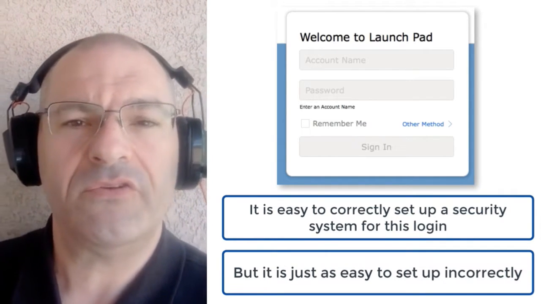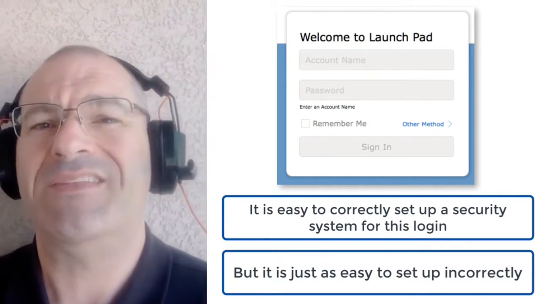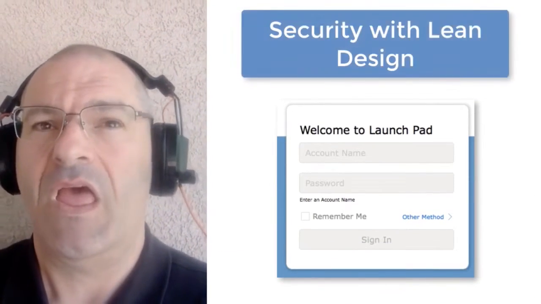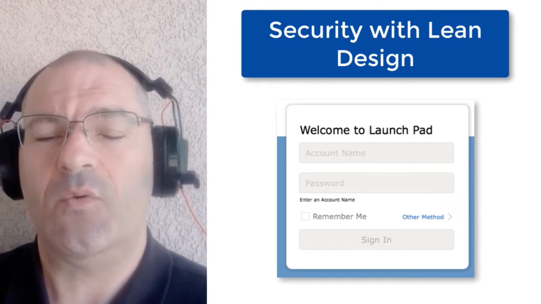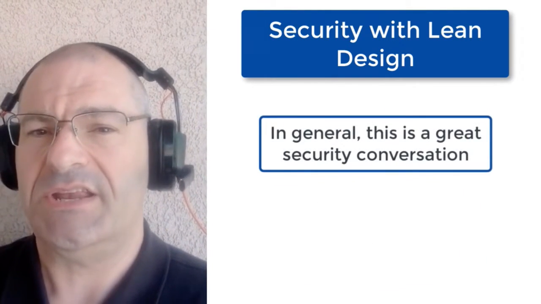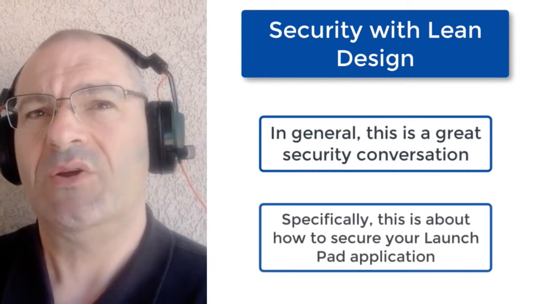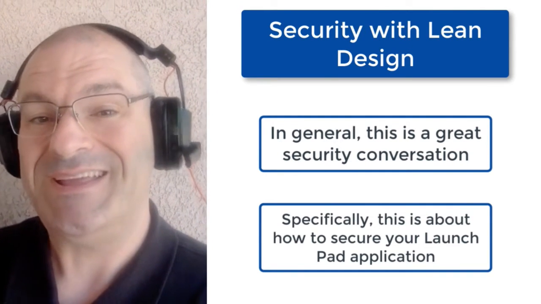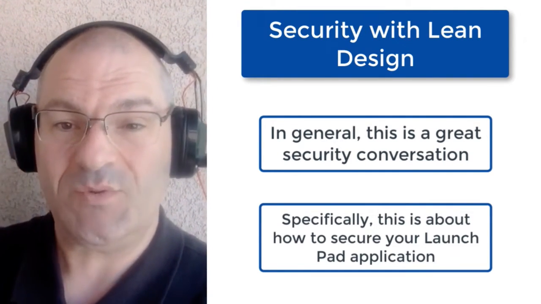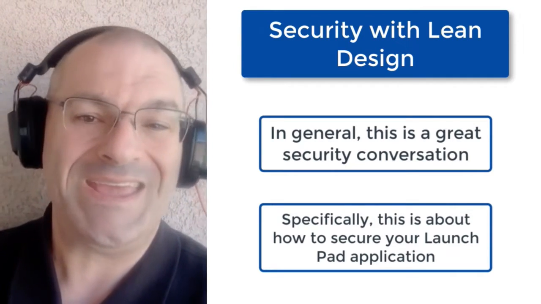There were some concerns from some of the folks in the community. We got some great emails asking about this, and we wanted to make sure this was properly secured. So understand that this is a great security video conversation about how to secure the Launchpad file, and if you build a modified system to enter a username and password, you do it properly so someone can't get around it.